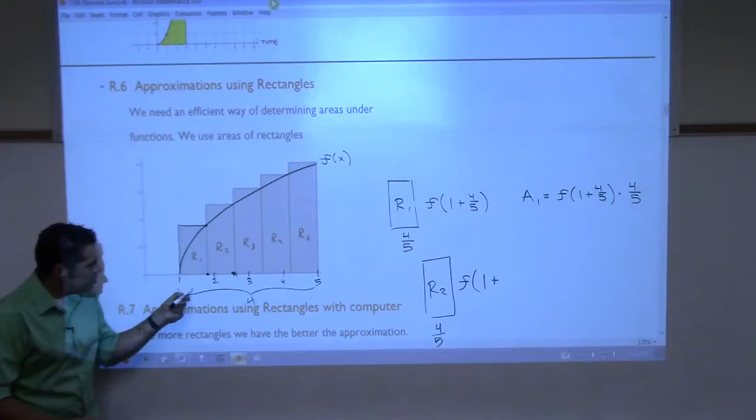Okay, so there's triangles, right? Agreed? We can find the area of a triangle. We have formulas for areas of triangles, just like we have for rectangles. And do you see the yellow space? That's our error, right? We still have error this way. But the smaller I make my triangles, and the more of them I have, the better my approximation is going to be. All right? You get that idea?